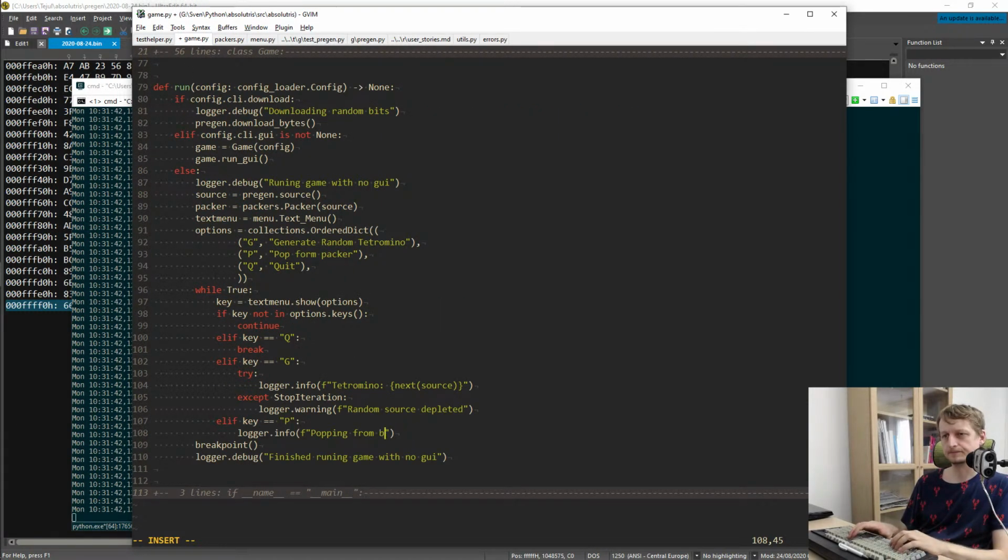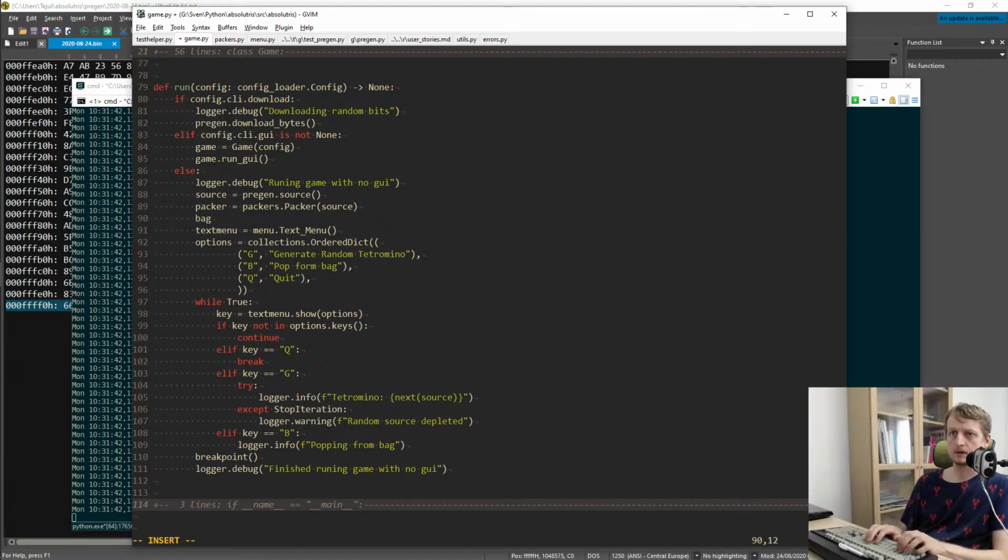So Packer and bag equals Packer bag, I guess.